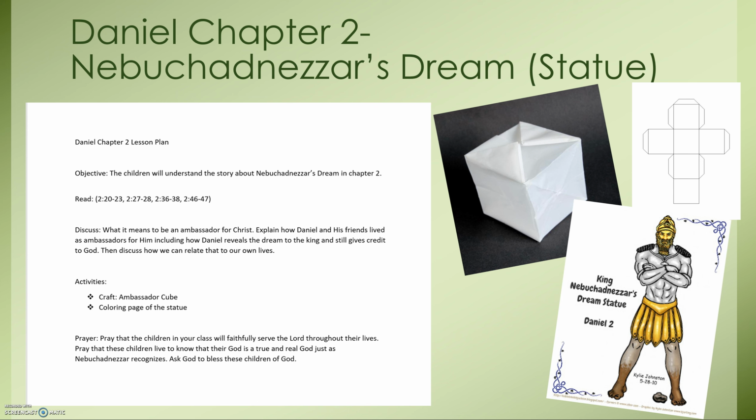And then for the coloring page of the statue, you can either give the kids a coloring page that already has a statue on it, but I was thinking an even better idea is giving them a blank sheet of paper and, when you read off the verses, they draw their own picture of what they think the statue looks like when you're describing it, just because we're not for sure from the Bible what the statue looked like. We don't have a for-sure illustration.